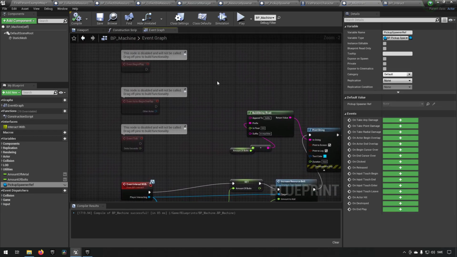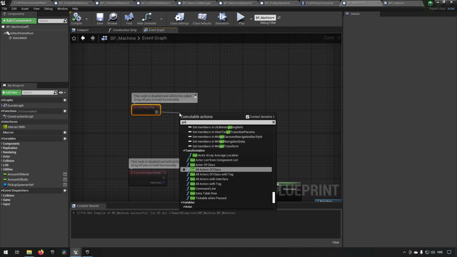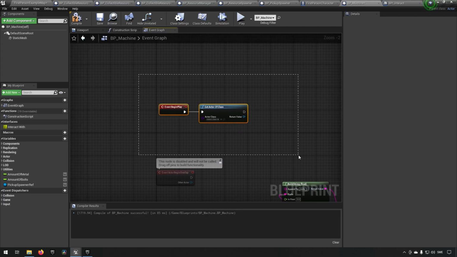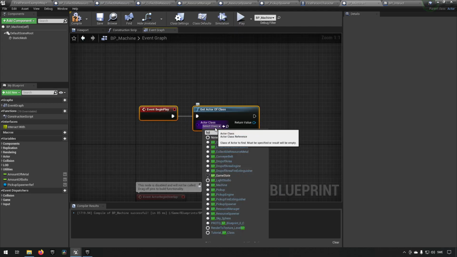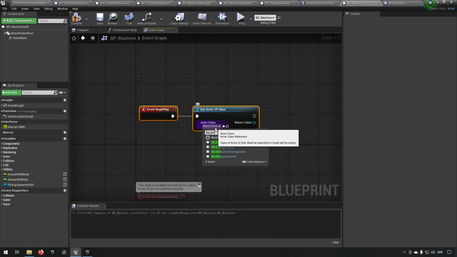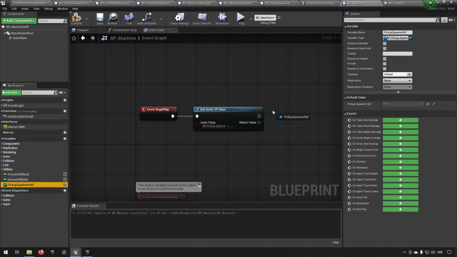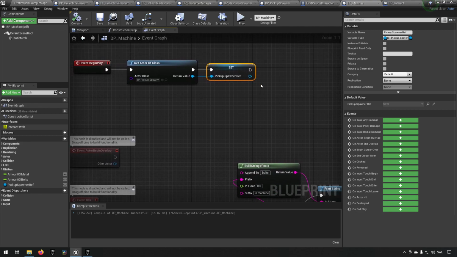And now we need to do like before, we need to add at our begin play, we need to actually save this by getting actor of class. We're gonna assume for now that it's just gonna be one, but if you want to change now multiple spawners, you need to rewrite this code and have multiple classes of it and alter it accordingly. Pickup spawner. There we go, and we set the pickup spawner reference over there. So that's the first thing we do when this machine comes into being, right? So that's all good and fine.